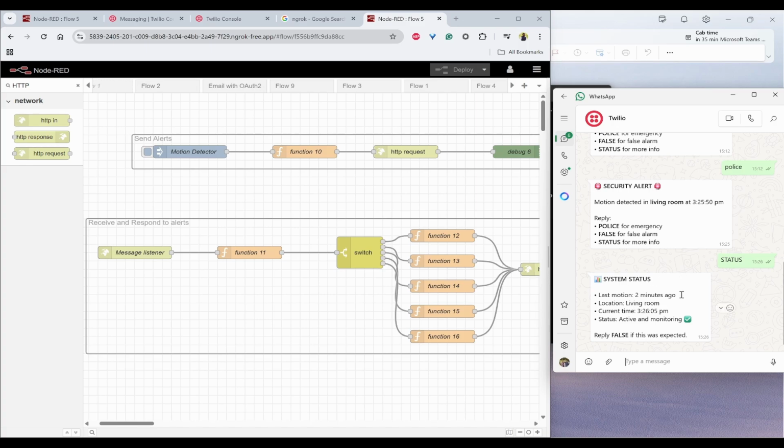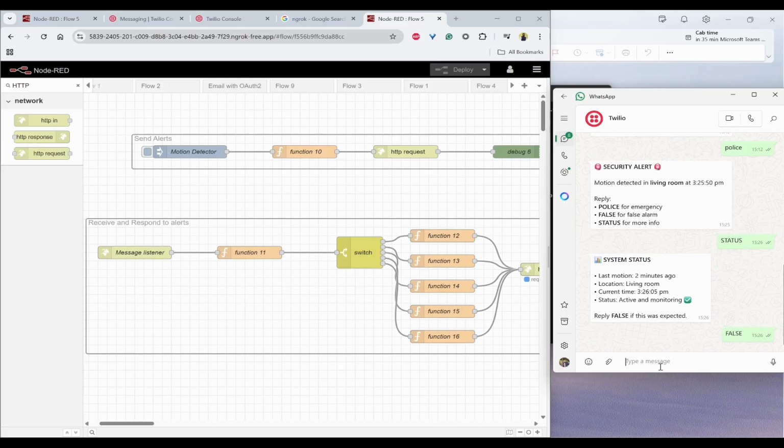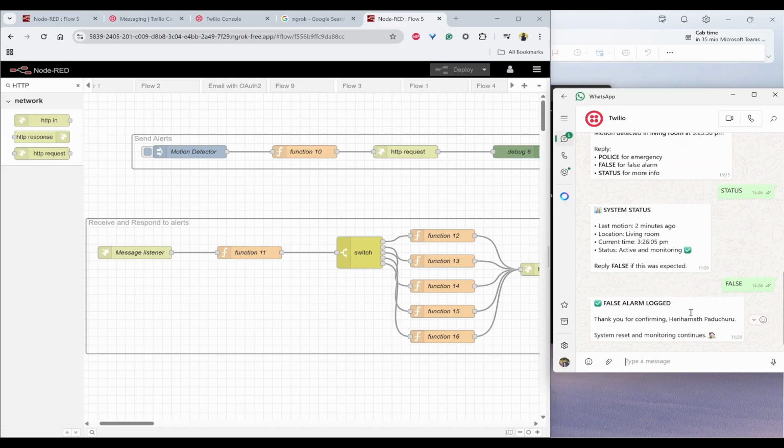Like last motion was 2 minutes ago, the location is living room, the current time, and the status is active on monitoring. If you want to make it a false alarm, we can just type false. So this is one scenario where it will say, okay, we have a false alarm logged, thanks for confirming, and the system has been reset and monitoring is continuous.